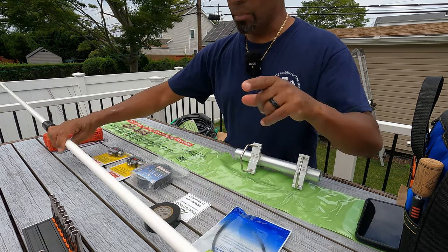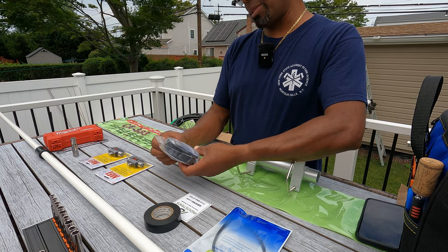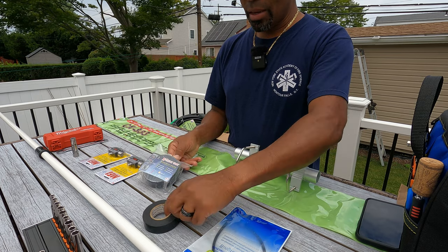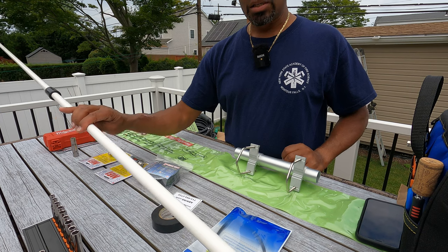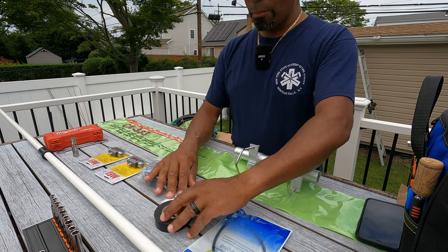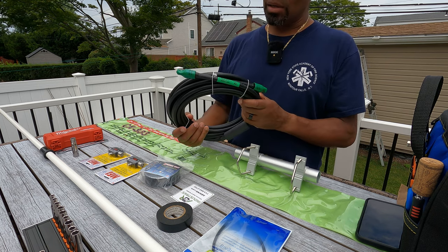But before I put up the antenna, I need to waterproof it. So I ended up picking up this called Extreme Tape. It's a self-bonding tape. So I have that, I have my electrical tape, and I had to order some cables to hook this antenna up, all right? And I ended up going with a company called ABR. All right, I'll put a link, or ABR Industry sent me some nice cables here, all right?